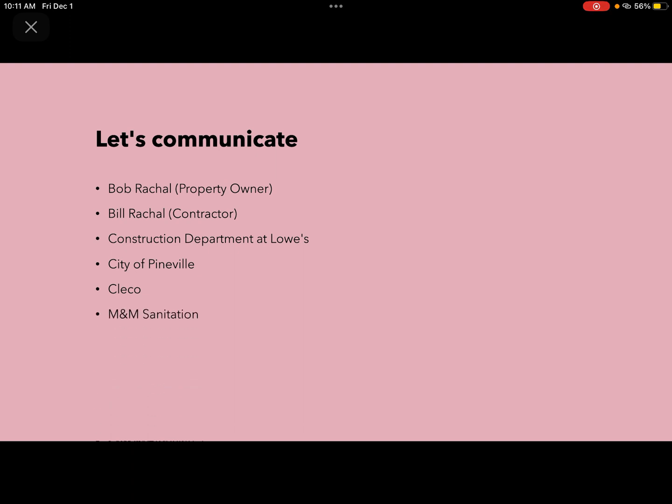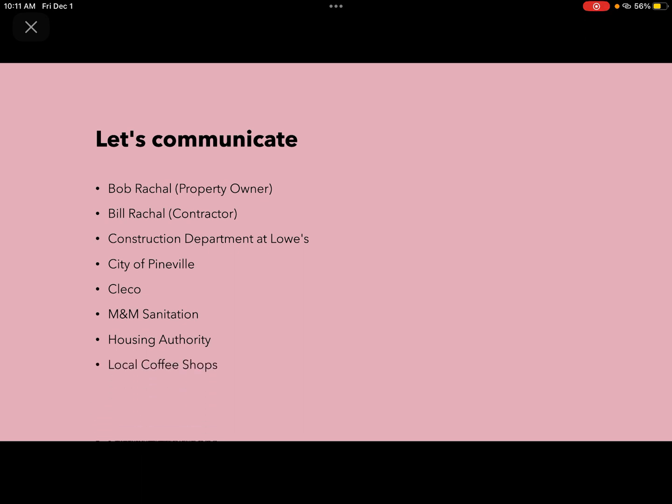And then M&M Sanitation was who I met with to discuss the garbage and the removal of that, and it was $25 per month for them to pick up the trash. We discussed with the housing authority their specifications so that we could make sure that the low-income family could apply for aid if needed, and the contractor helped with that as well. So we were making sure everything was up to code as well as in the specifications for the housing authority.